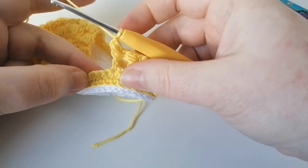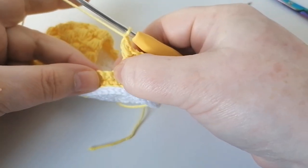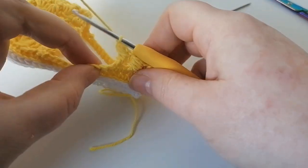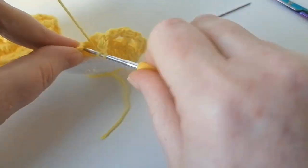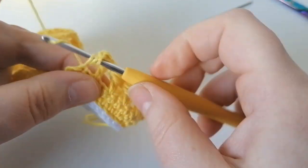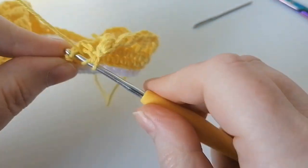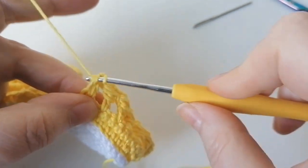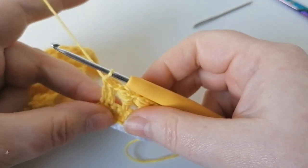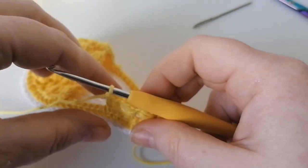Okay, so I've placed my last bead stitch, and I've chained one to close it off, and I've got 3 stitches left. So I skip 1 stitch, into the next stitch I'm going to place a treble. And into the next stitch, I'm going to place another treble. So you just want these two here because this is the side that your button's going to be attached to. So it gives you a little bit more to attach your button onto.